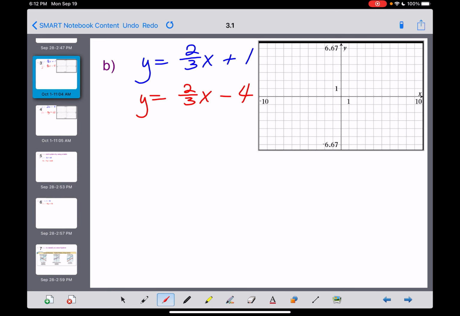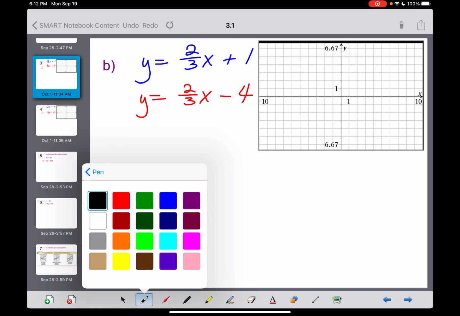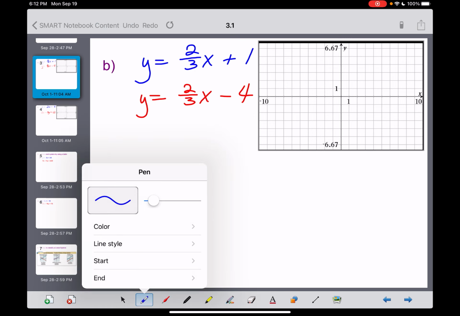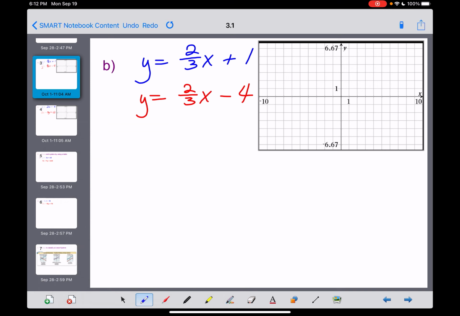Let's do a couple of different examples here, and a couple of curveballs get thrown at you, and I didn't wait long to give you one of these. So let's check this one out. First, y is equal to 2/3 x plus 1. Y-intercept of 1 and a slope of 2/3 means up 2, right 3. Up 2, right 3. I could also have gone down 2, left 3, down 2, left 3, and there you go. So we will go ahead and draw the line. That's a pretty good line, passing through all of those points.